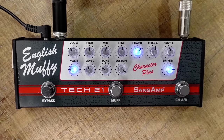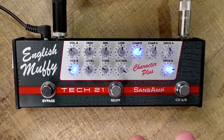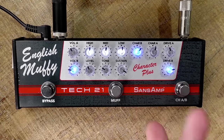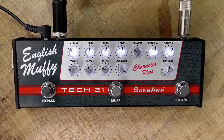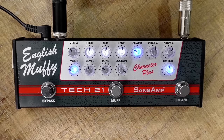So this is a fantastic pedal. If you like high gain, but you want clean gain as well, you also want a fuzz, this is amazing. So let's turn on, I made my drive B, channel B, a clean tone. And then I made A dirty. Off. So I have three tones here.